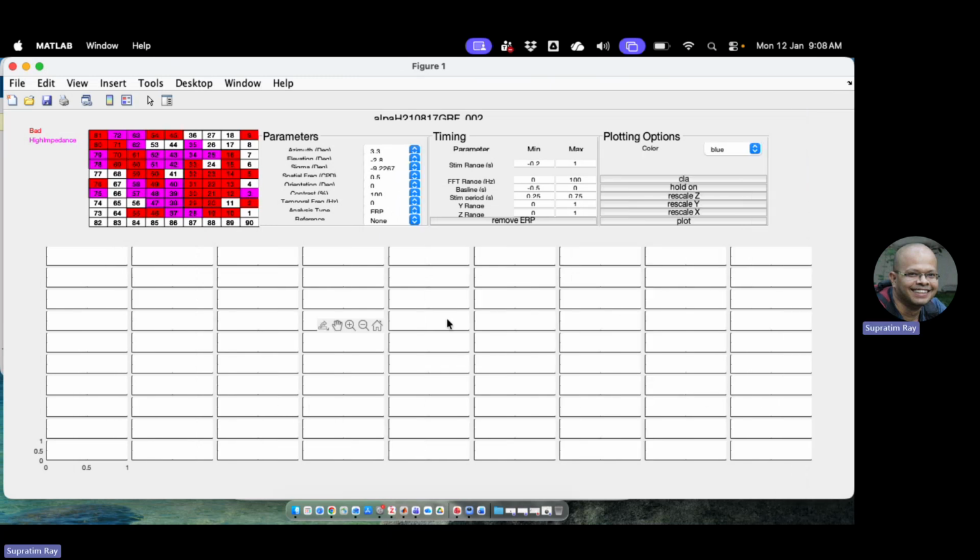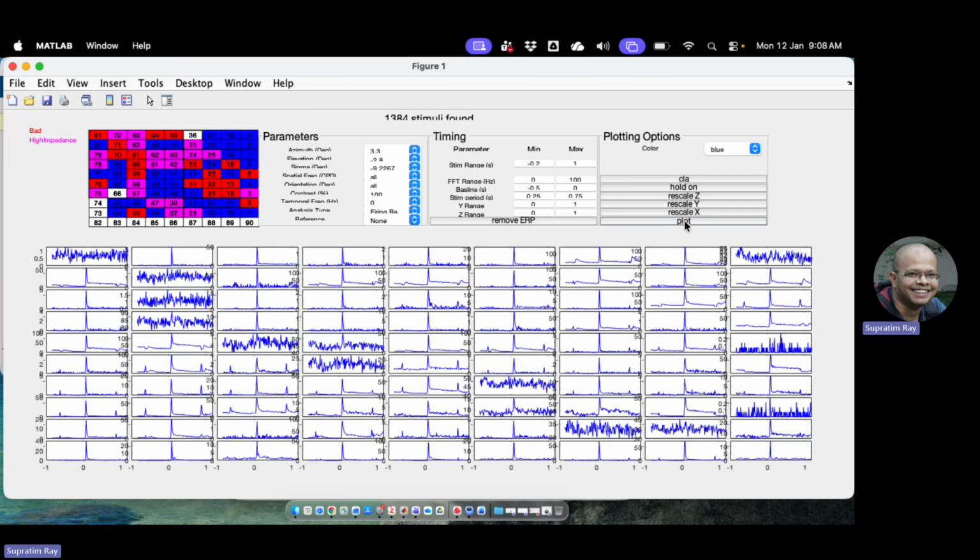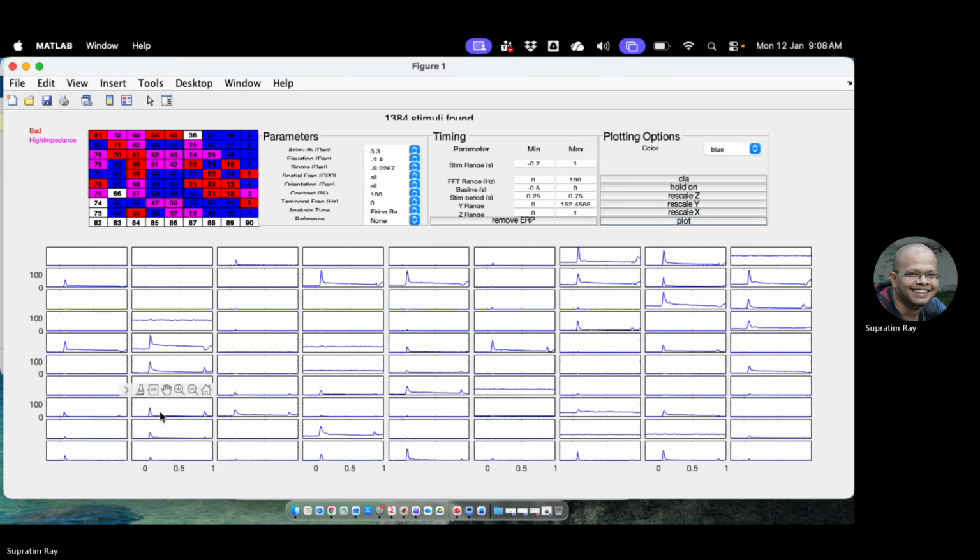Okay, so now this is the entire grid, 81 electrodes, and the ECoG electrodes are shown at the bottom. Now let me again do all here and see what I get. And in this case, I'll make it firing rate. So we are essentially asking which of these electrodes have nice firing. Many of these have a nice firing rate.